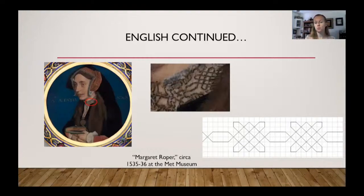You may not be able to count the stitches like you can on an actual sampler, where you can count the missing threads and or the number of holes between a stitch, but you can still get the concept of the pattern. And then depending on if it's a sleeve with a really large pattern, if it's a collar with a smaller pattern, you can kind of guesstimate if it was every third hole for a stitch or if it was every fifth hole for a stitch if it's a larger pattern.